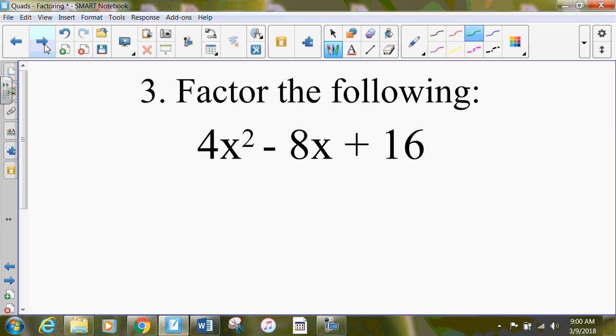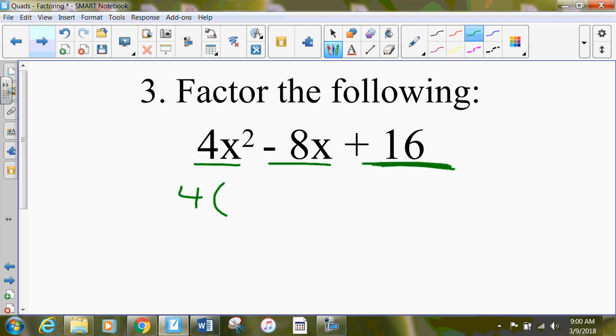Okay, so whoa, here we've got 3 things, right? We've got the 4x squared, the negative 8x, and the 16. We're going to look at it and say to ourselves, what's in common with all 3? Do you notice that this last one doesn't have an x? That means I can't factor out an x, but I certainly can factor out a number. Give me 1 second. What's the biggest number that goes into 4, 8, and 16? Think about that for a second. 2 does go into all 3, but what's the biggest number? 4, and that's all I can pull out.